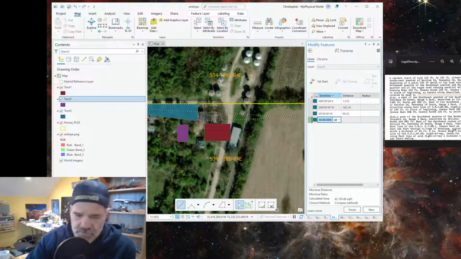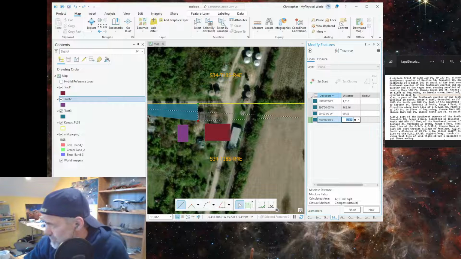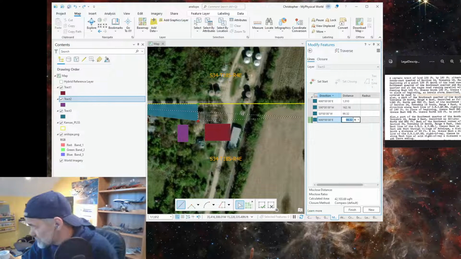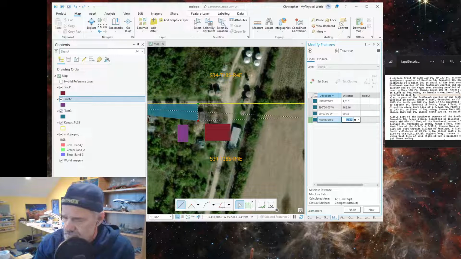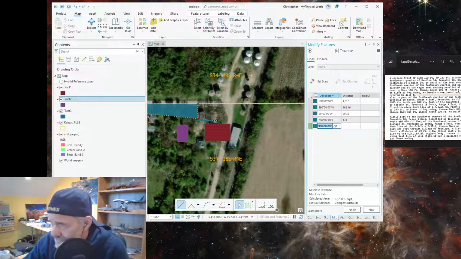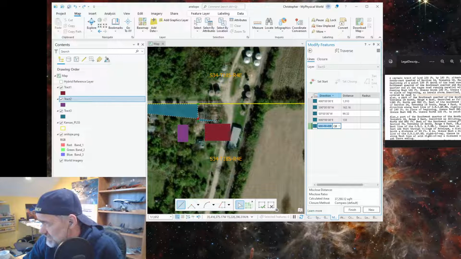So we're going to go north 90 east, and we're going to go 133 feet, which is actually lining up pretty darn good with where I believe that road right-of-way is anyway, which is perfect, which makes daddy happy.